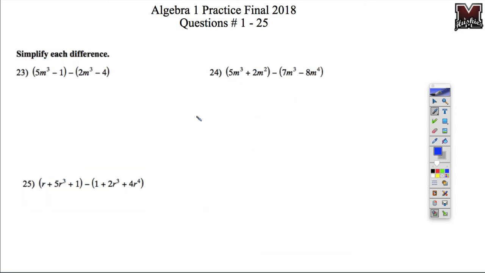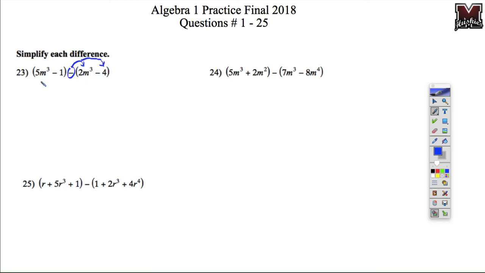All right, for these last 3 problems in the video, I know I probably could have gone to 26 because it's the last one in this set, but I'm only going to go through these 3. This is the one that I have to be careful about because it's a subtraction. I need to distribute that subtraction sign before I can even continue with this problem. So I'm going to rewrite this problem right from the get-go. As soon as I see that these 2 are separated by a subtraction sign, I'm going to distribute. This negative sign is going to be multiplied by this one and by this one.